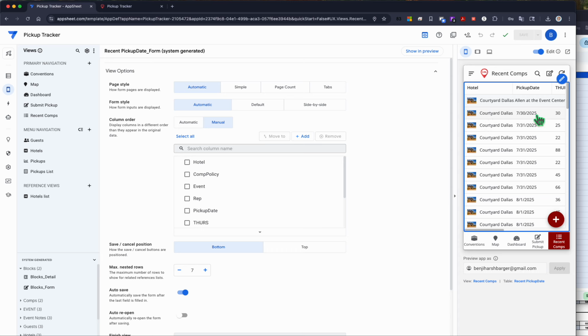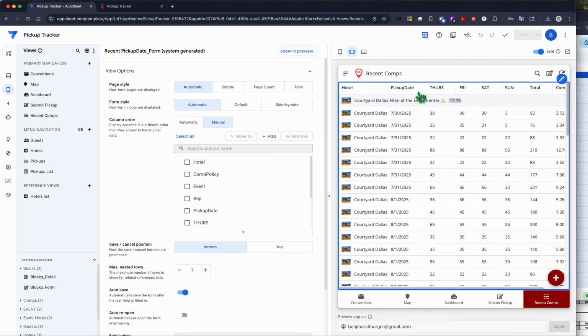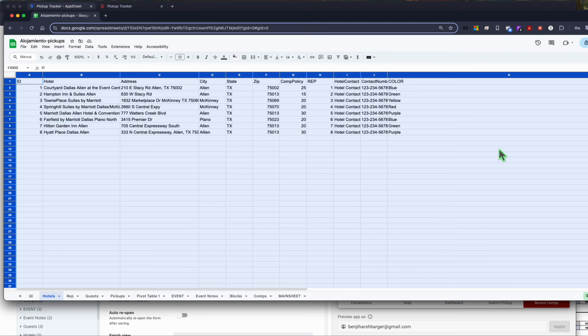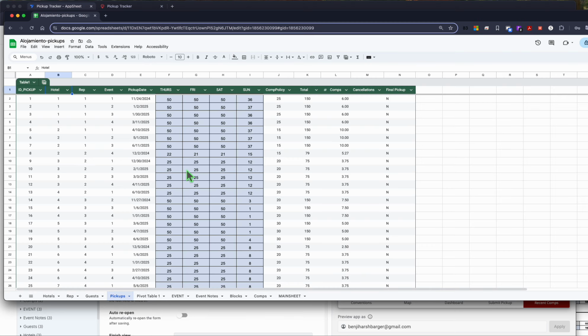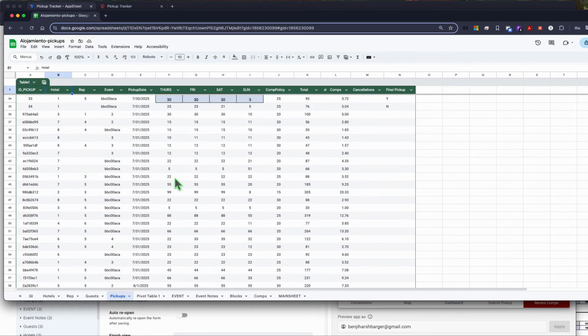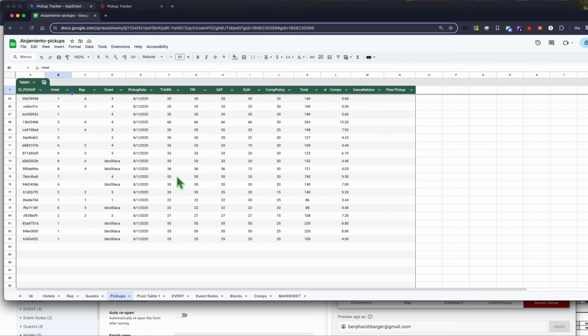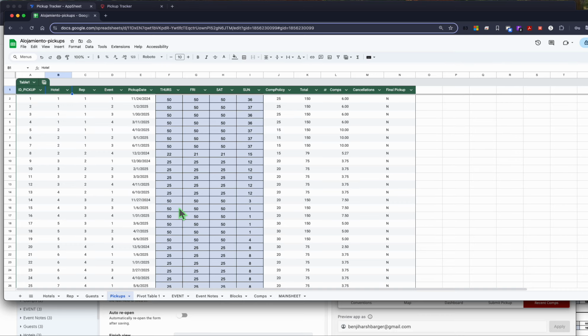And again, we still need to look at cancellations, so we can add that. And I'm just trying to match it as much as possible to the form from the branch, so that way you have a layout, but we can adjust that as we go. I'm just trying to get everything in there working right now. And then, for example, on the spreadsheet, all that information is going to this pickups tab. So as the submissions are made, they're all being recorded on this tab here.